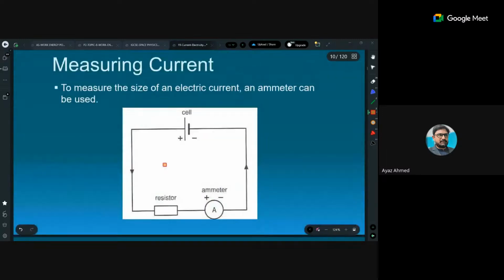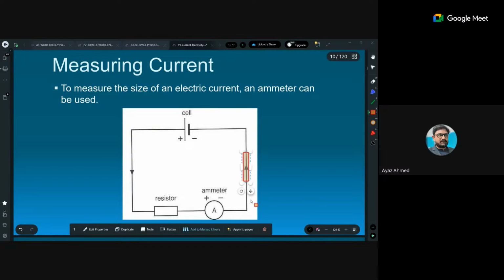So we connect the black terminal to the battery directly or indirectly. It does not matter, because it is connected to that side of the battery. For example, there is a resistor. Let's say here is a resistor, but this side of the ammeter is coming from the negative terminal of the battery, right? So that is why it would be negative, and the other side would be connected to the positive terminal of the battery directly or indirectly. That will give you the amount of current.